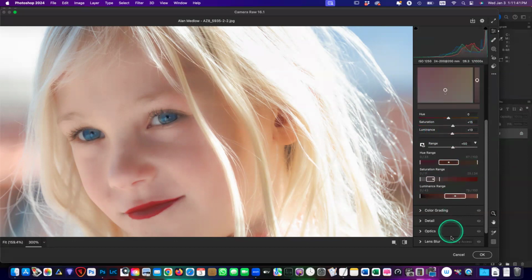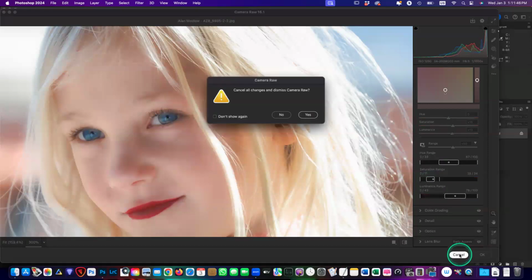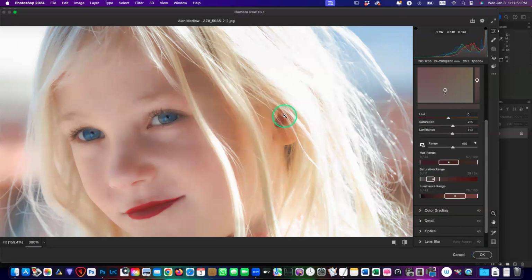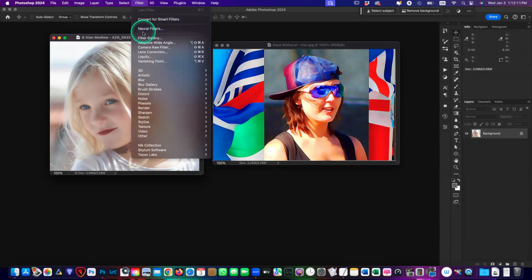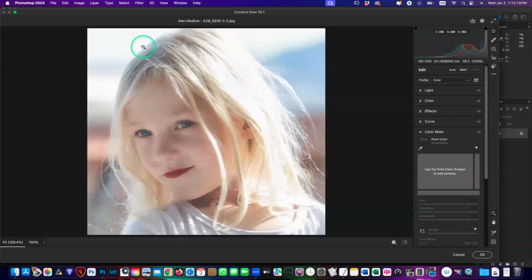So again, if I was going to reject and do this over again... Well, what panel are you in? I am in Camera Raw. It's exactly the same as Lightroom though. Exactly, yeah. Ah, okay. So if I was bringing these images in raw, I'd start with Camera Raw or Lightroom, and that's where I would find it. If I already have the image in here like these are, I would go to Filter and down to Camera Raw there and get it that way. All right.